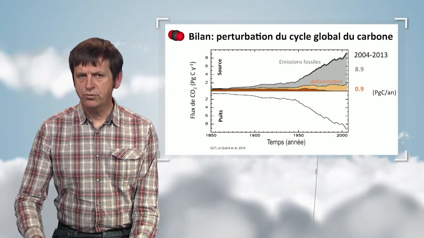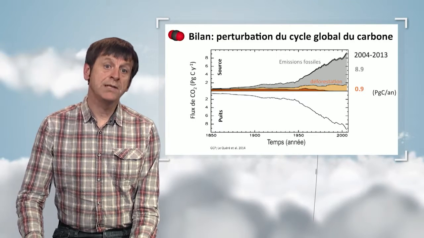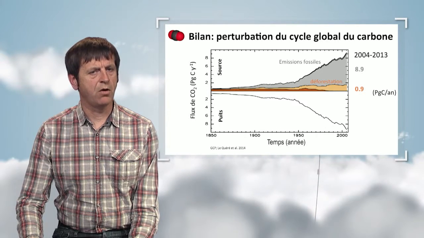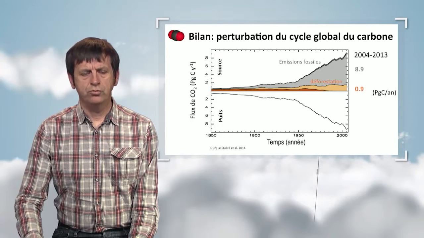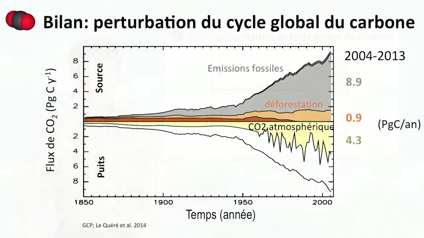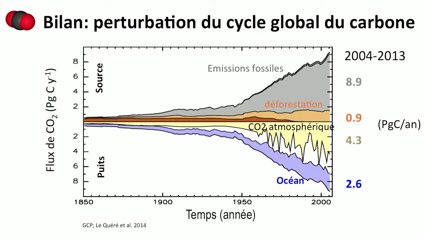To review the overall situation: the upper part of the graph shows fossil fuel combustion emissions and emissions due to deforestation, versus the lower part of the graph which shows what becomes of the carbon. Atmospheric measurements have allowed us to quantify the quantity of carbon stored — 4 billion tons of carbon per year — a quantity that varies a lot from year to year and increases over time. Measurements made in the ocean have also allowed quantification of the anthropogenic carbon absorbed and stored in the ocean, with much lower temporal variability.